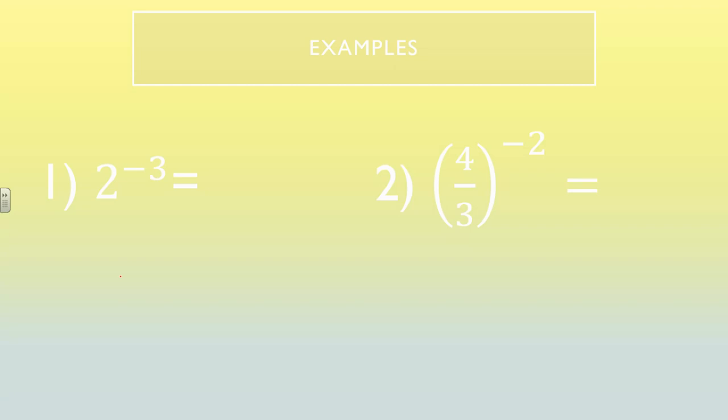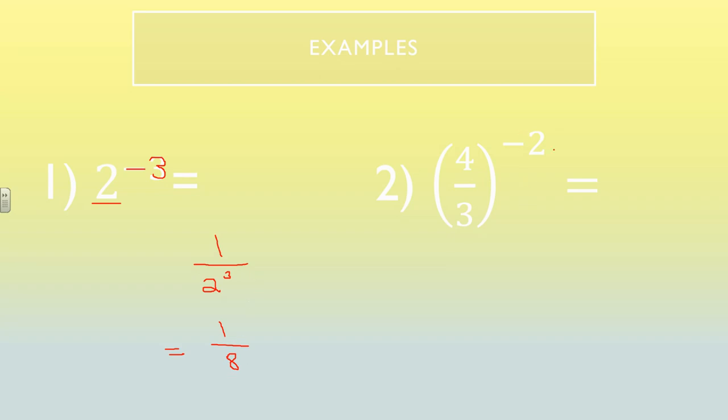All right, some quick examples. So I've got 2 to the negative 3 power. Well, again, we just learned if I ever have a negative exponent, in this case negative 3, I will have to flip the fraction, right? Or flip the base. So in this case, I've got 2. Well, that's going to turn out to be 1 over 2. And then you want to go ahead and make your exponent positive. So 1 over 2 cubed is, well, that would essentially just be 1 over 8, because 2 times 2 times 2 is just 8.